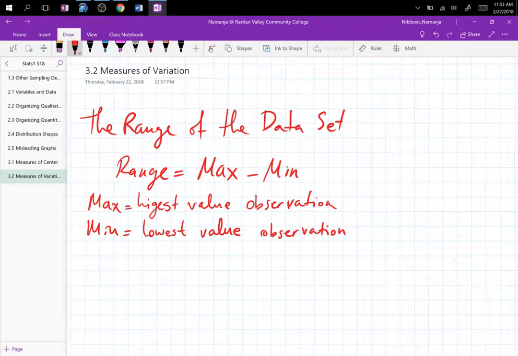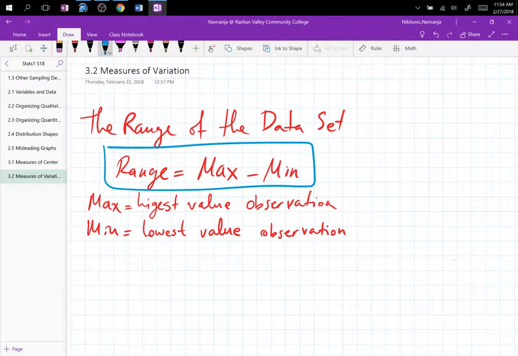We know that an observation is a single measurement. If I were to ask you, well, I'm not supposed to ask about age because we have ladies, but I can ask about the weight. If I pull the weight, then we're going to have the lightest and the heaviest in the classroom. Those are your min and max, and the range is a simple difference of the two numbers: max minus min.